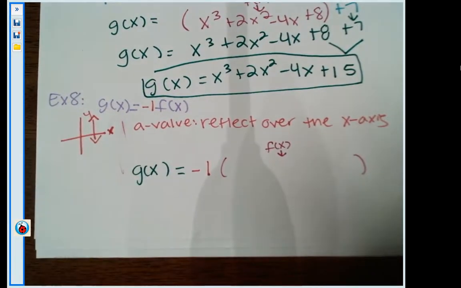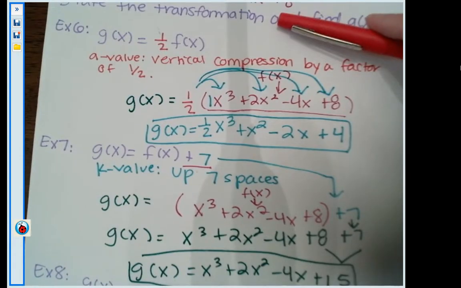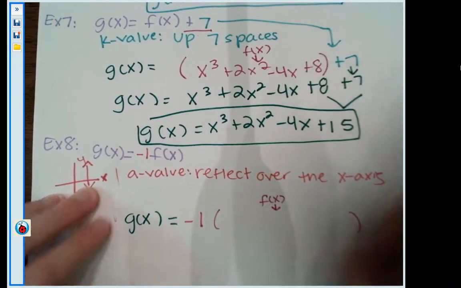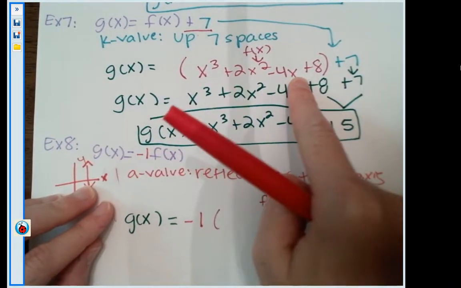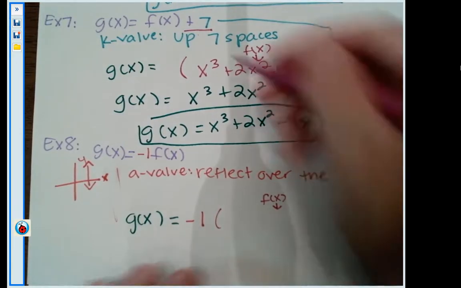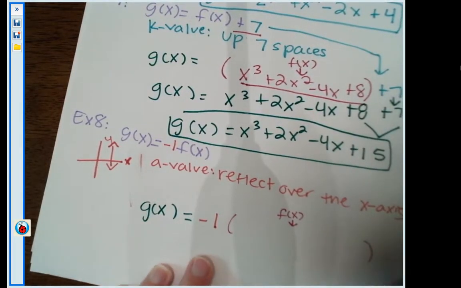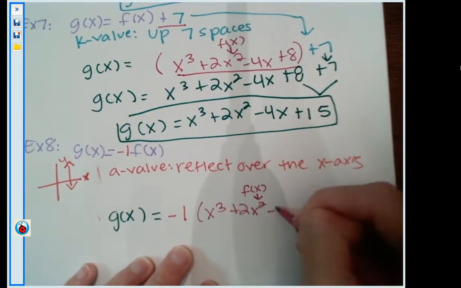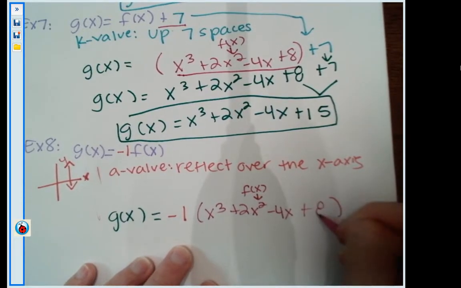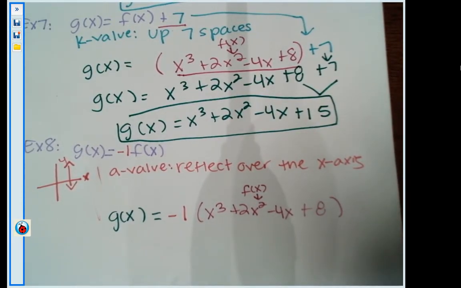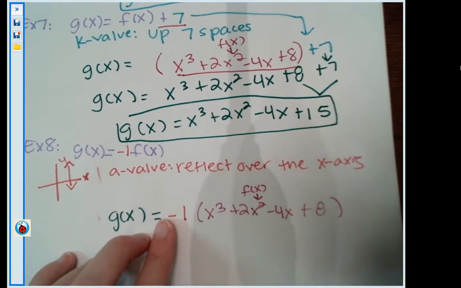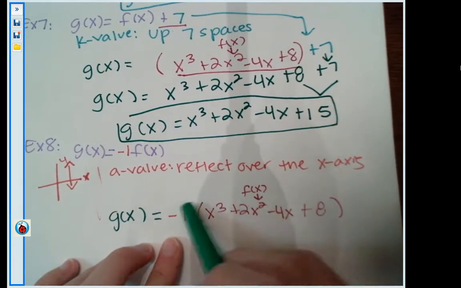Okay, so negative 1 will go in front of the parenthesis, and I'm going to put f of x, which is all the way up here, into my parenthesis, which, if you notice, you can see f of x right here. So I'm going to have this right here so you guys can see it. Okay, so f of x is all this right here. All that nifty stuff. So I have x to the third plus 2x squared minus 4x plus 8. Alright guys, and all we gotta do now is solve for g of x, and then we'll be done. Alright guys, which if I have a number in front of a parenthesis, the way that we solve is by distributing that bad boy to all the numbers.